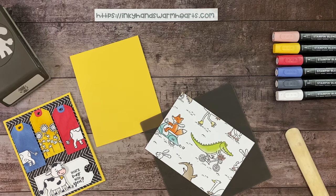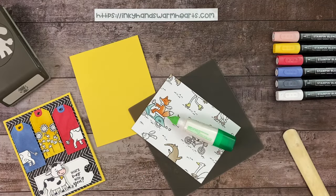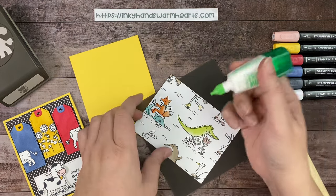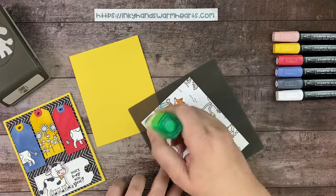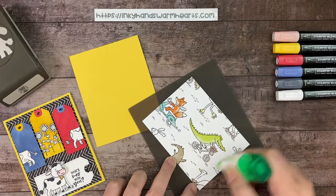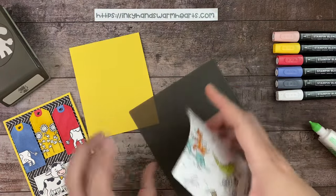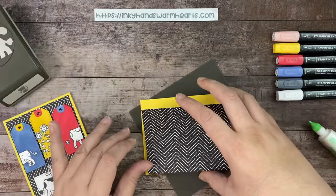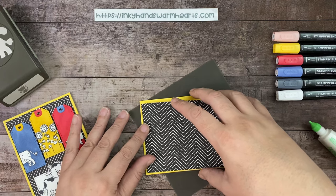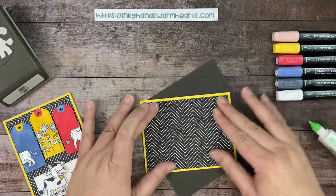My glue hasn't been wanting to come out lately, and I don't know what I've done to my wrist, but I have, like, literally hurt my wrist. I woke up one morning, and it just started hurting, and I don't know why. I don't know what I've done. I have no clue. All I know is that it hurts, and it's not a fun pain. And so this is probably the third or fourth day that I've been having the pain. And I really want it to go away. I don't know what I possibly could have done in my sleep to hurt myself. But whatever it was, I hope that the bad guy lost, right?